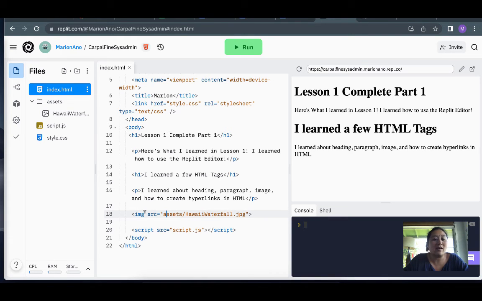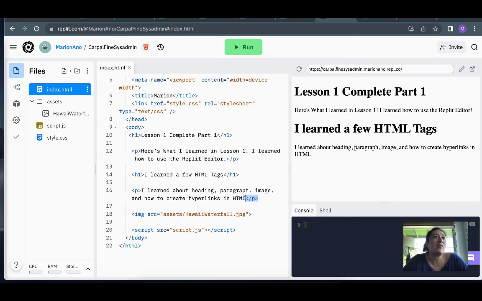So once again, I have the image tag here. I've got the pathway to the source for my image file. And I've got this closing caret here. Remember I said not all tags have buddies. So the image tag doesn't have the same kind of buddy tag that the paragraph or the heading tag has.